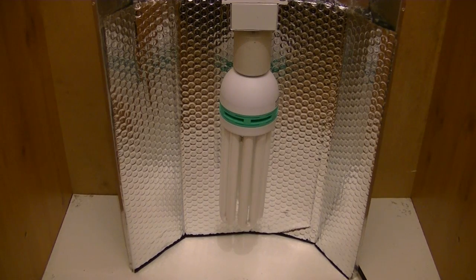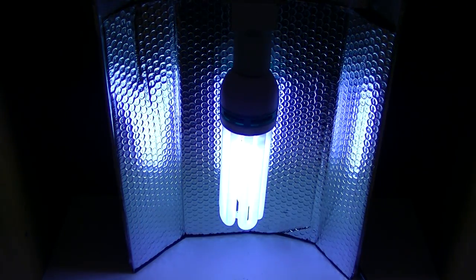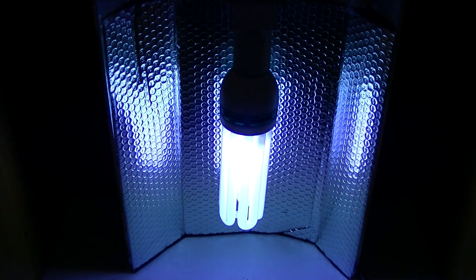The first one I'm going to show now — I'll turn it on for you — is the 125 watt CFL. It does take a few moments to brighten up. This is a daylight bulb which is 6400 Kelvin range. I've had this bulb for probably at least a good two years now and it still runs probably just as bright as the day I bought it. These are quite bright bulbs — I'll leave the camera running in the background while it heats up.